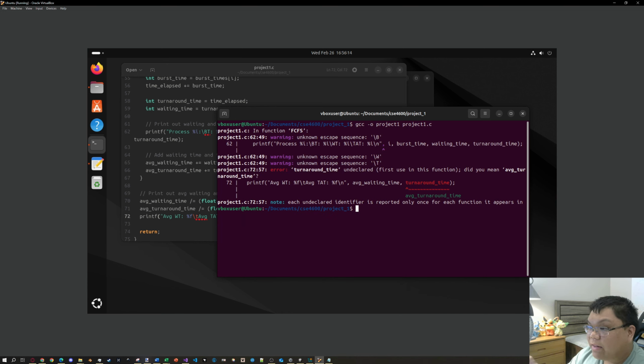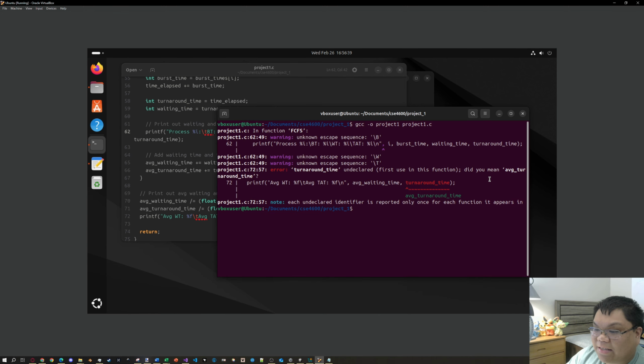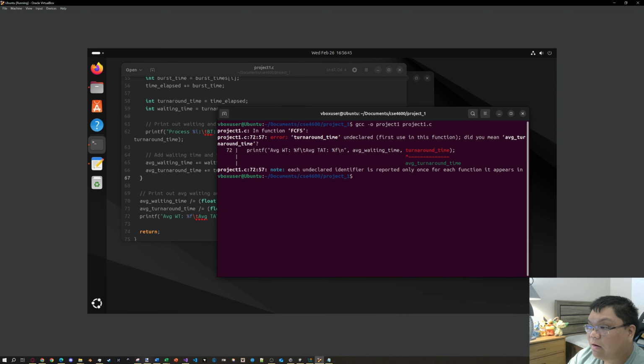There we go. Okay, there is one more problem in here. I think unknown escape sequence, I think I put in an incorrect character somewhere. Okay, so those were supposed to be backslash T. Those were supposed to be tabs. I think I accidentally erased the tabs. So let's try that again. Clear, recompile. Missing the wrong variable name. So there we go.